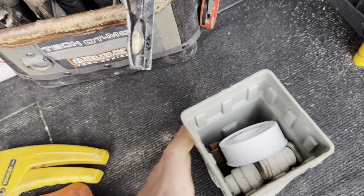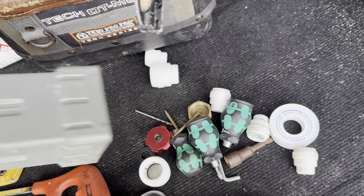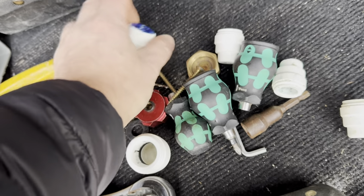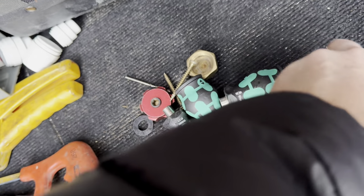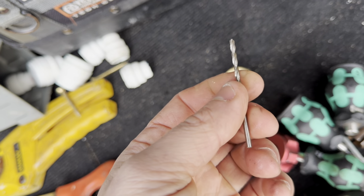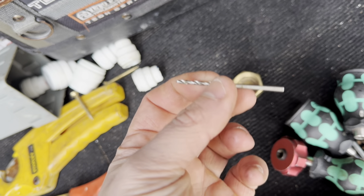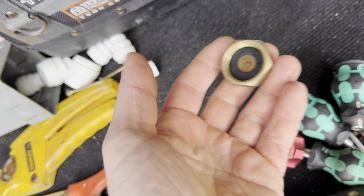Over to one side there are some little bits that are just handy to have. First out is PTFE — I keep it for leaking stopcocks to pack out the gland. Speedfit caps — can never have too many of those. A couple of spare screws, always handy to have. A three-and-a-half mil drill bit for boiler flues and shower screens when you want to put self-tappers into the profile. A three-quarter cap for blanking off and three-quarter rad valves.